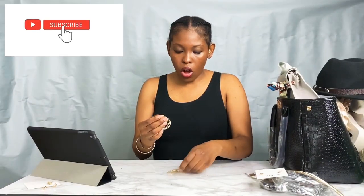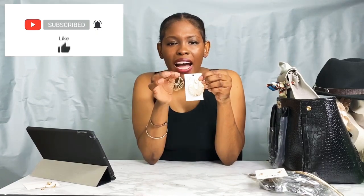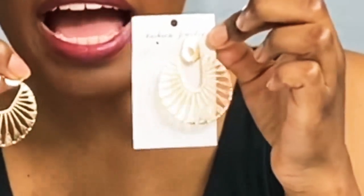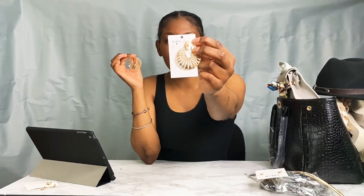Another pair of earrings — I'm not sure if you can pick it up on camera, but this one has a little spot on it. I don't know if I'll spray paint it or just leave it; it doesn't bother me right now but it has the potential to. These were only two dollars and they're pretty sturdy — they don't feel cheap.